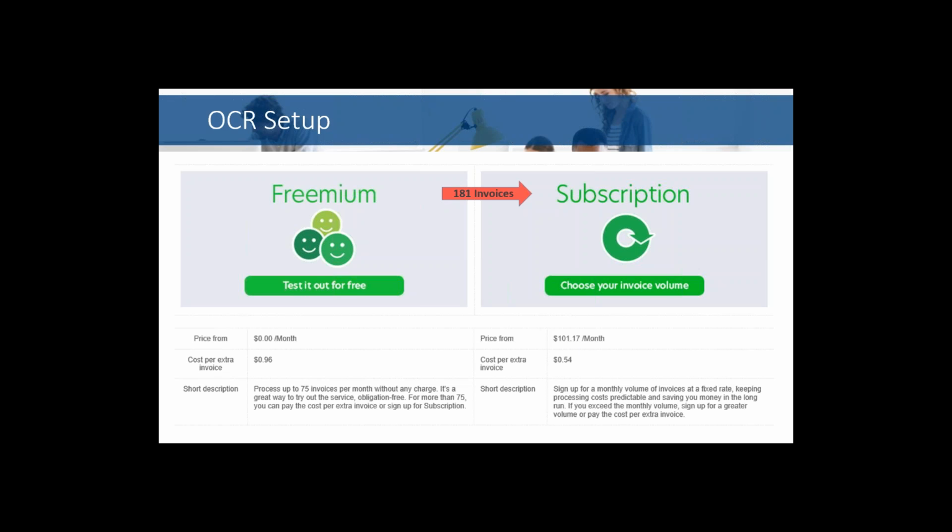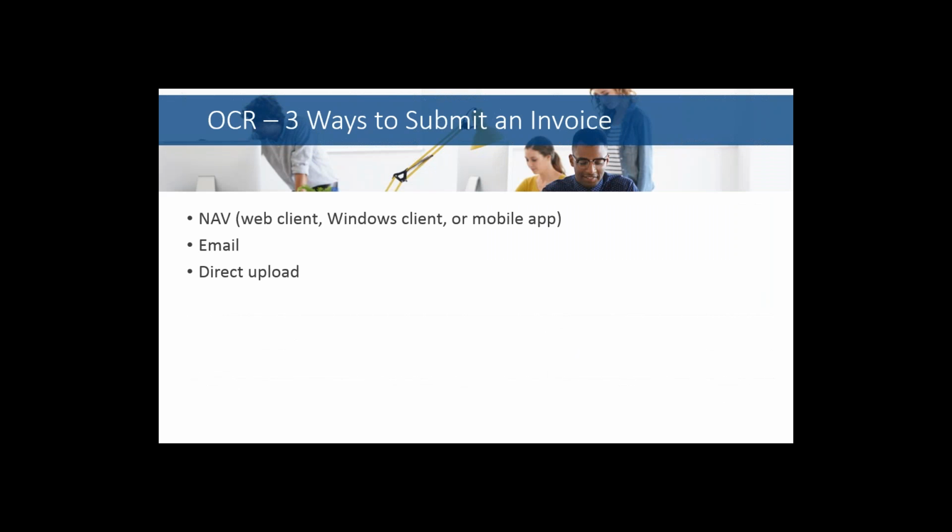You can also scan them. You can even use the mobile app, and I'll give you a screenshot of what that might look like here in just a second. But there are 3 ways that you can submit an invoice. Through the web client, through the Windows client, you just upload and attach and send it to the service, or through the mobile app, which I mentioned.